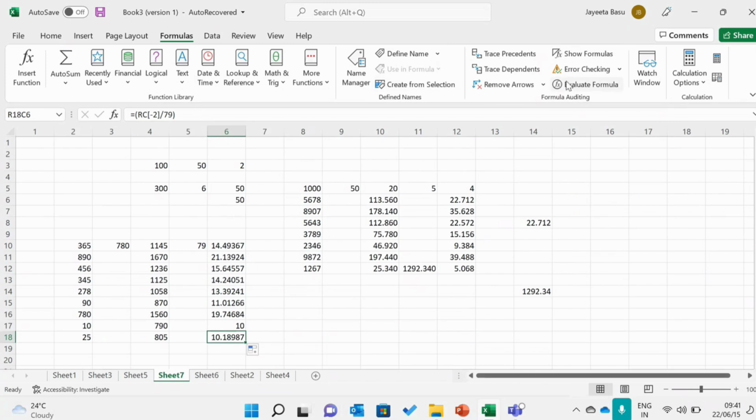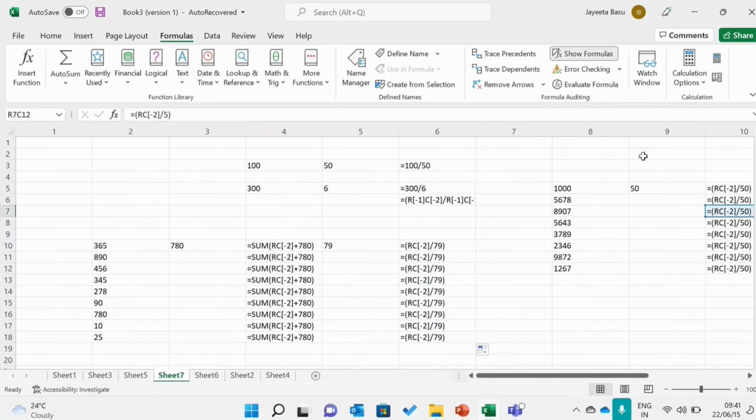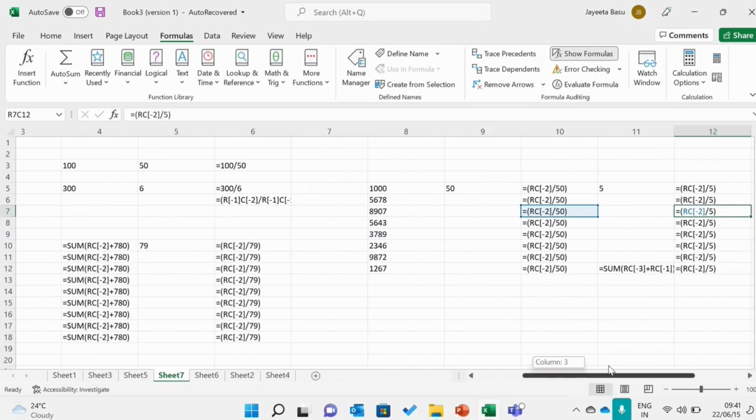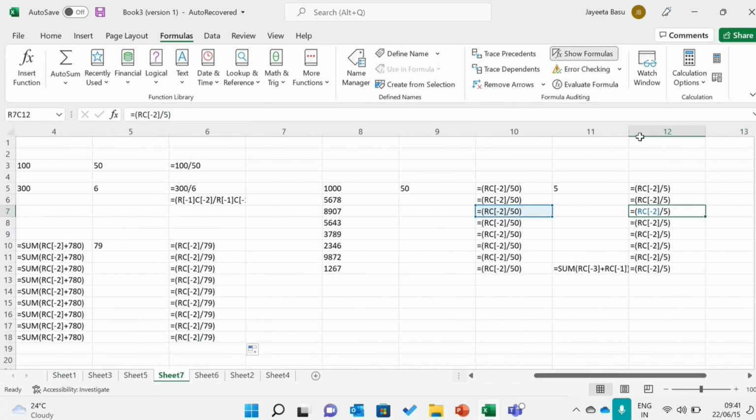So let's say if you want to see the formulas that have been used, just select the number. So let's say I want to select this number, or else just select any cell and you will be able to see all the formulas. The selected cell is also highlighted with what formula has been used. As you see, all the formulas are visible to me right now.